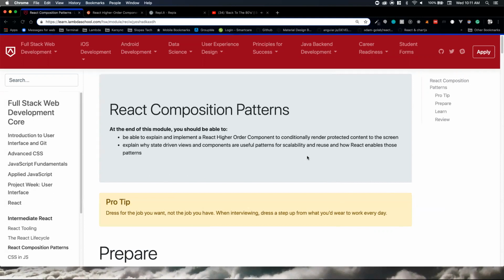So if you have 5 different components that you have built and you notice that you're rewriting a lot of the same logic inside those components, you can pull that shared logic out of those 5 components, build that into a higher order component, and then pass those components through this higher order component machine. For every component that gets passed into a higher order component, it will extend that shared logic back into that component.